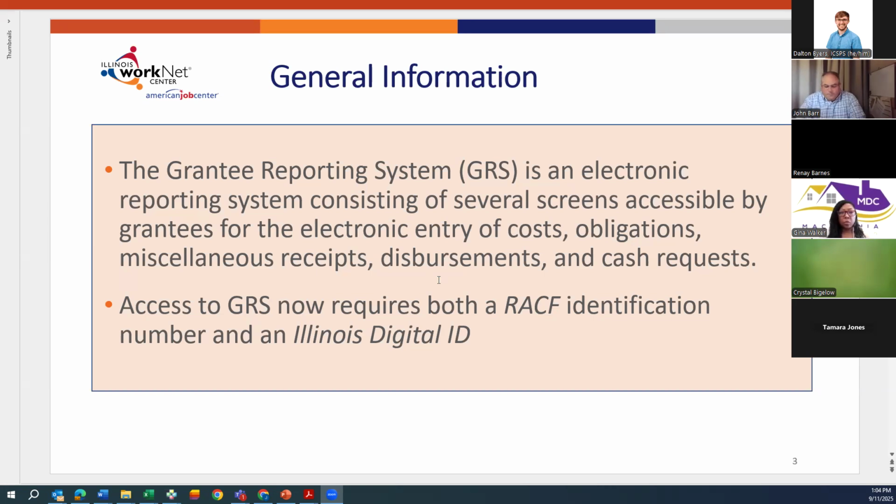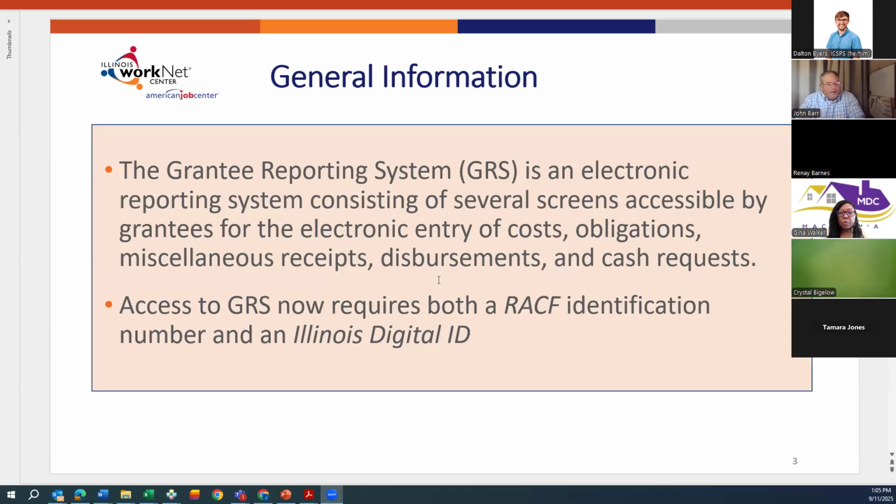As we moved into the new millennium and the 2020s here, GRS requires additional authentications because of the risks. You are being allowed as grantees access to our mainframe system, and that is a pretty significant security risk, if you will. We don't want to provide that to the general public.